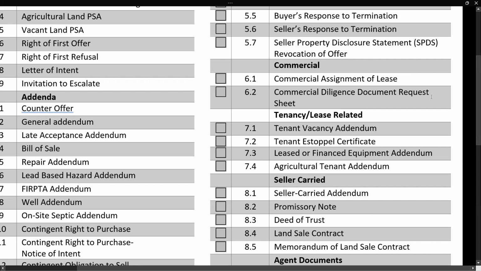6.2 has the diligence documents. If the buyer is looking into the due diligence or doing their due diligence and looking into various informational pieces of the property, they can use this document request sheet to check various boxes and request various documents. Tax statements, profit and loss statements, employee roles, so you know who the employees are at the businesses that you work with, that sort of a thing. This request sheet is used to essentially provide the scope of diligence that a buyer can ask for in a commercial context.